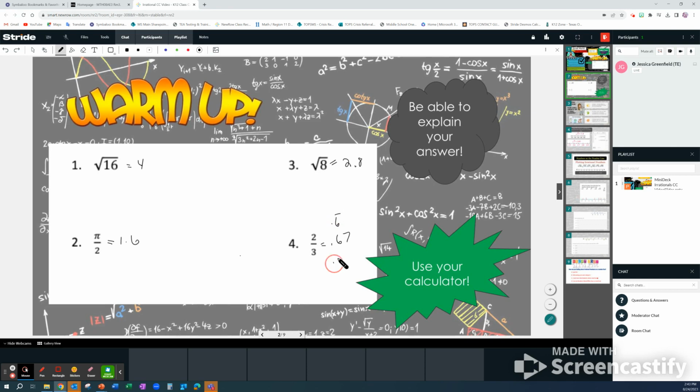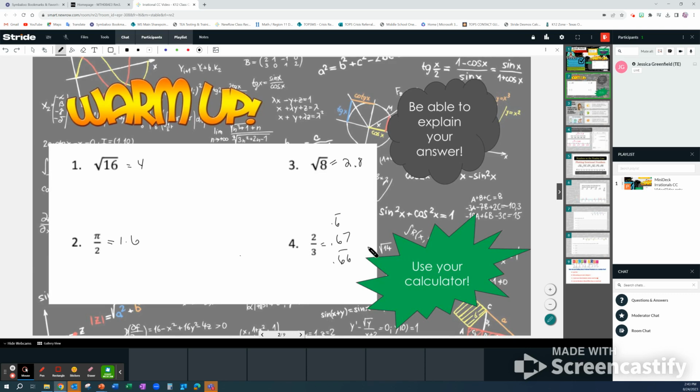Some people might take it out a couple spaces and then say that it repeats. All of that is okay, but the 0.67 stops it from that repeating point there, and so you can get it a little bit better when you're comparing these. Now, what would you be able to do with these?